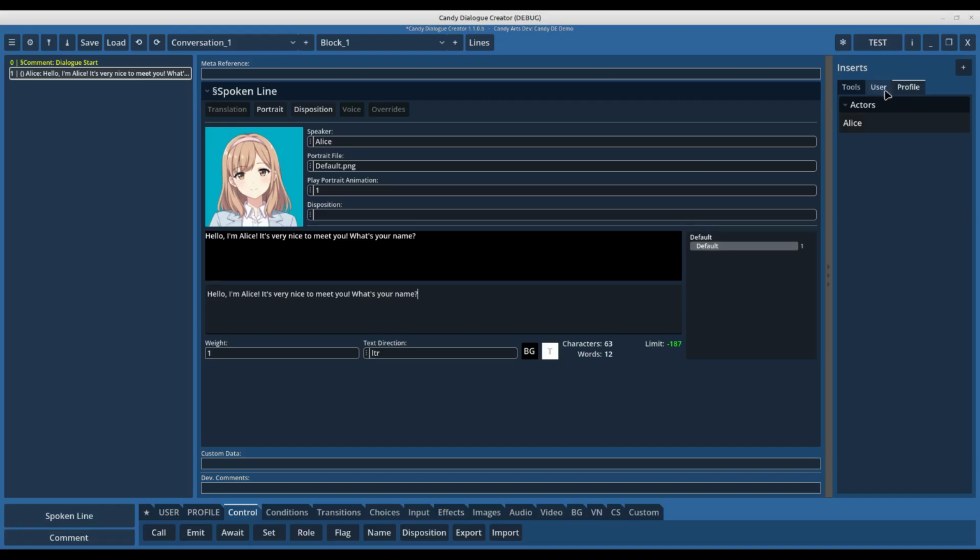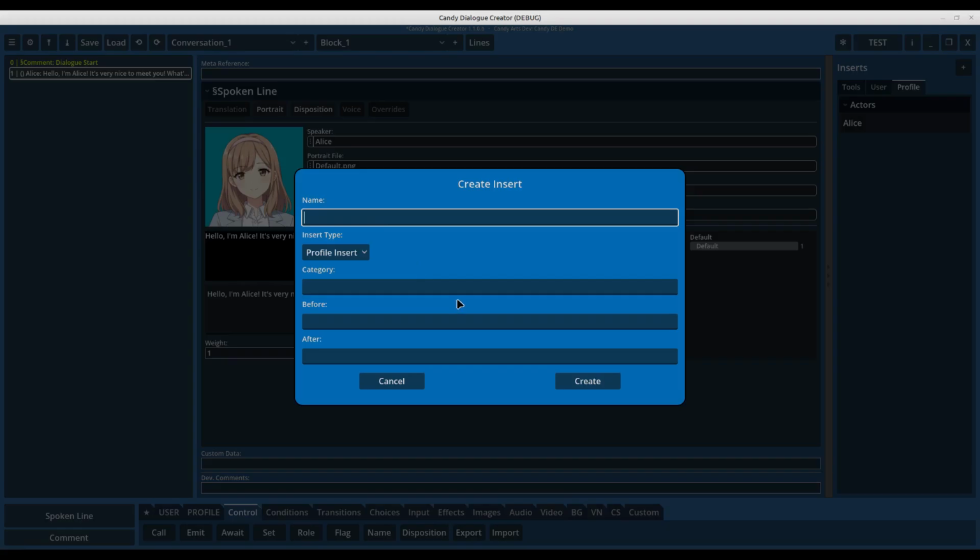Now let's create a user insert. So I'm going to click plus again, and this time I'm going to give it this name, bold plus italics. And I'm going to be using this in most of my projects, so I will make this a user insert.